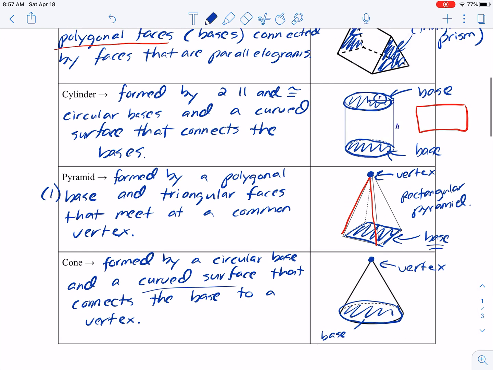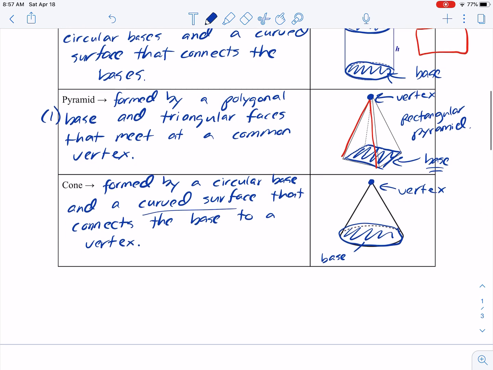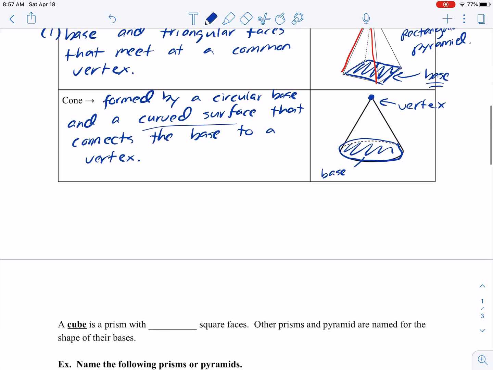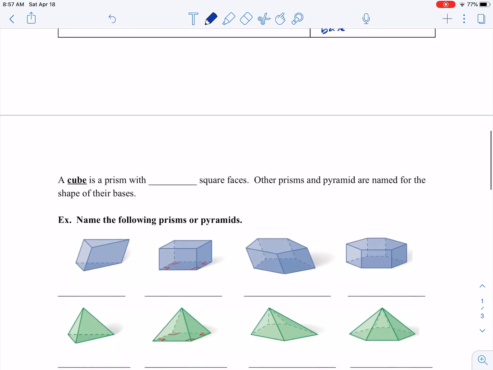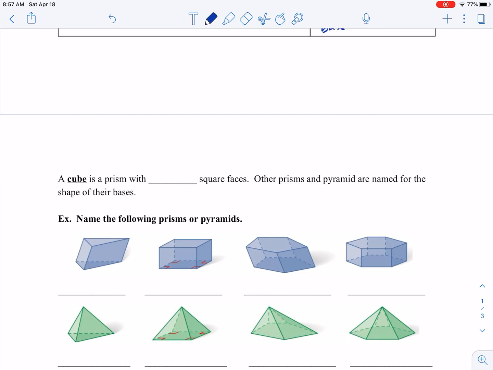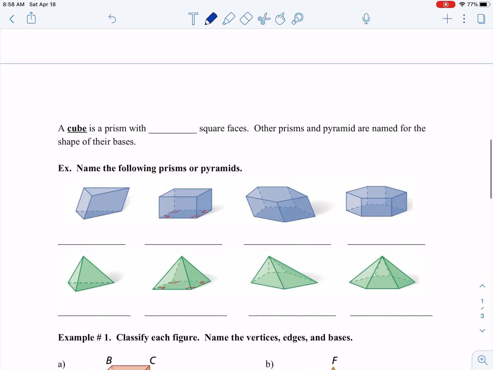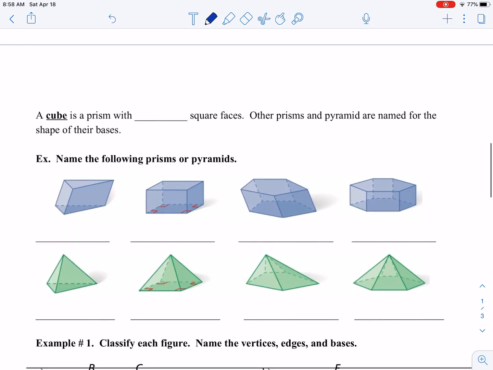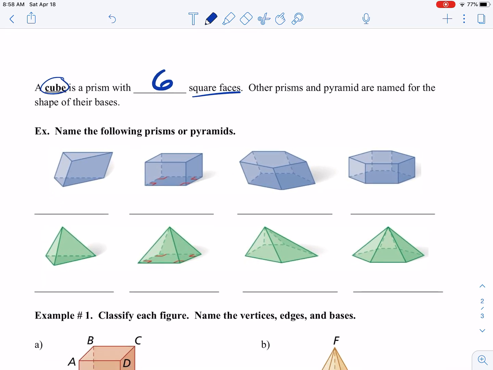Okay. So with this base knowledge, we're going to expand on this by going back to a unit in the past where we named different polygons based on the number of sides. Now we're going to be naming polygons based on the number of edges for each base. One last thing, when a prism has 6 square faces, we call that prism a cube. And you'll see examples of cubes on your homework and possibly later in this section of notes.